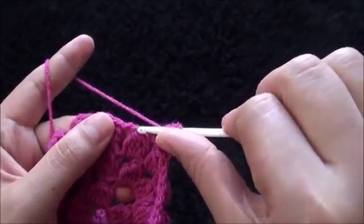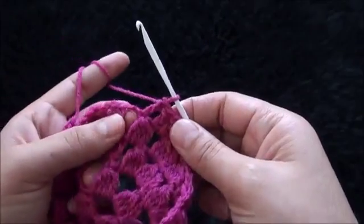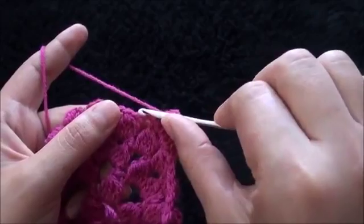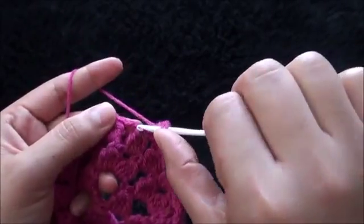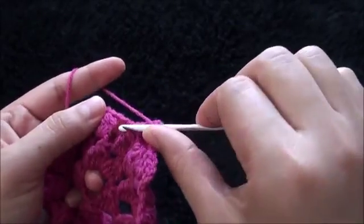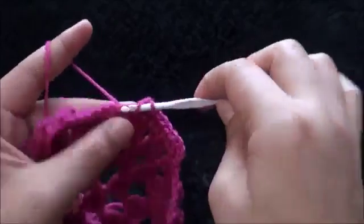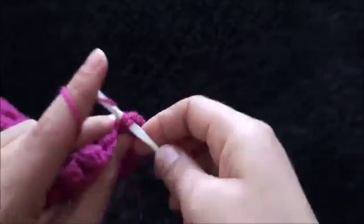Through the next chain, 1 double crochet. Then right here through this 2 chain loop, I'll make 1 double crochet. In the next chain, I'll make 1 double crochet. In the next chain, 1 double crochet. Through this 2 chain loop, I'll make 1 double crochet. Through the next chain, I'll make 1 double crochet. Through the next chain, 1 double crochet.